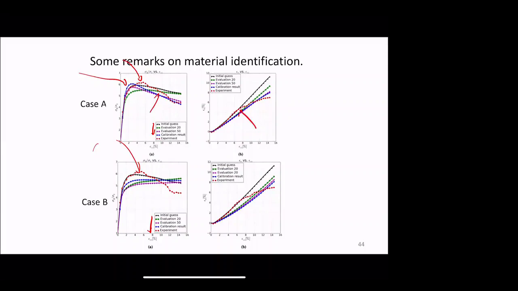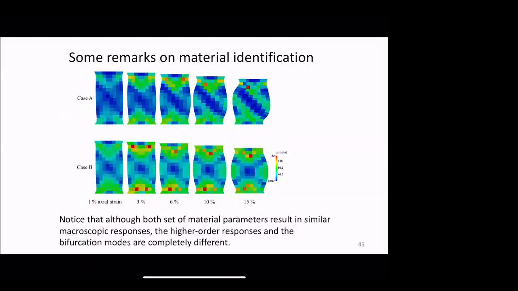But in case B, you can see that while the initial guess is quite good, it leads to a response that apparently doesn't make much sense. It's way off, okay? So initially what we thought is that case A is probably generating better predictions. But what we actually find is that if we simulate case A, we will get a single shear band that is an isotropic mode. And if we simulate case B, where we were using the loss function, or the objective function, that also tries to incorporate the micro CT image, then for the stress strain curve, the shear band is actually symmetric.